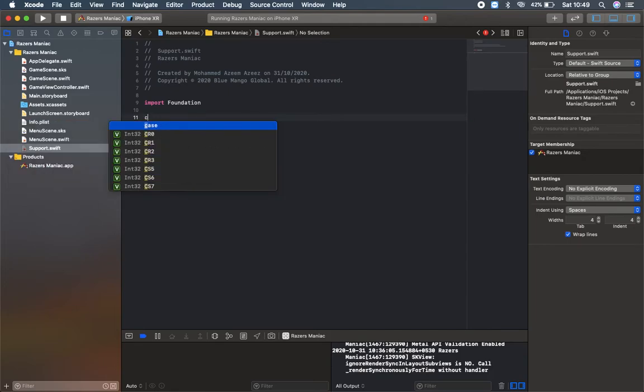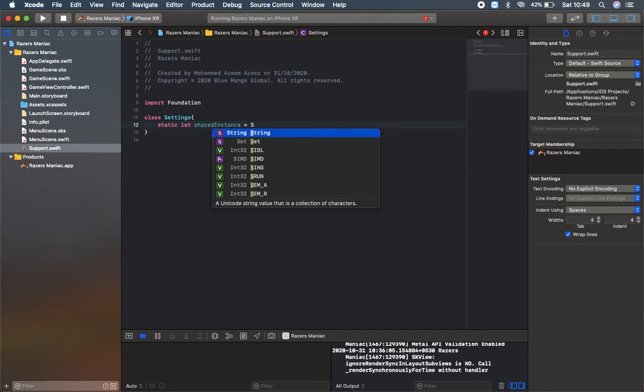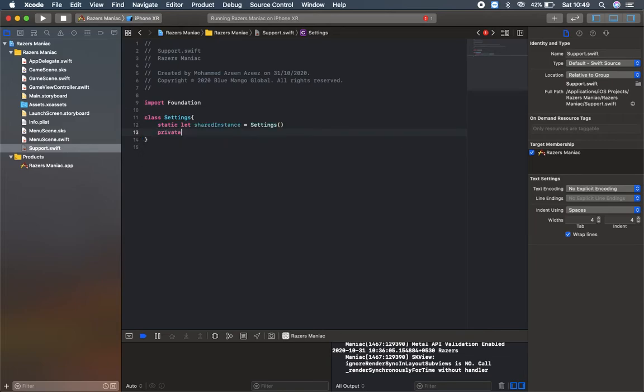So let's say class Settings, and inside that I want to bring a static let constant, which is for sharedInstance, and it will be for the Settings. And then I'm going to create a private init, and here nothing happens.